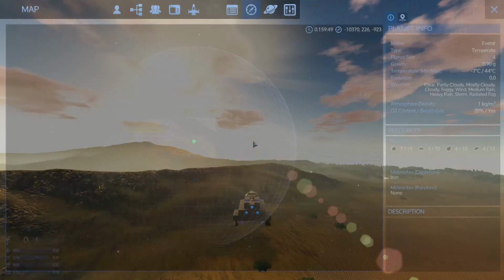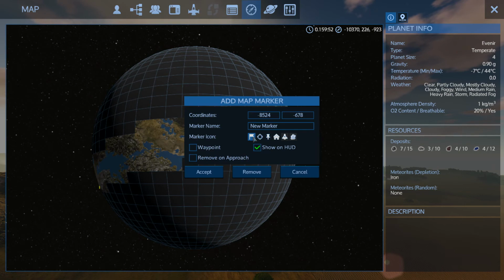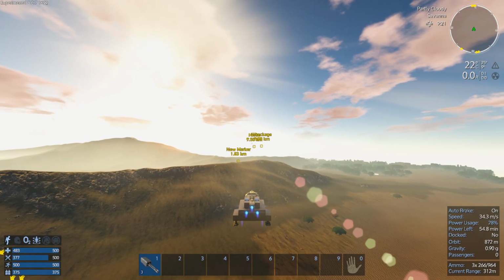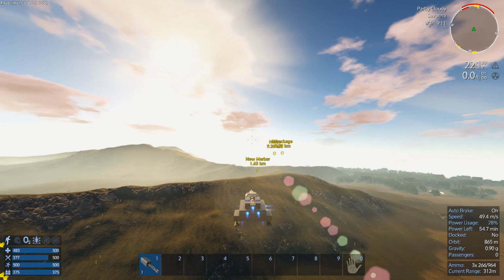Let's just check our progress here. So the sun's coming up. I think what we're going to do is go forward a little bit so we actually get into the full daylight. So we're going to go this way, and then we're going to start trying to explore, see what's on the planet here.